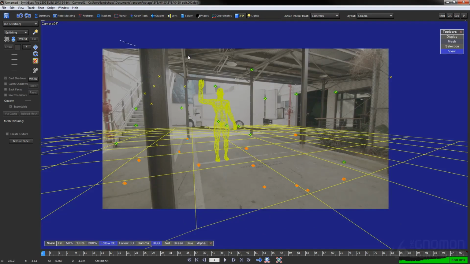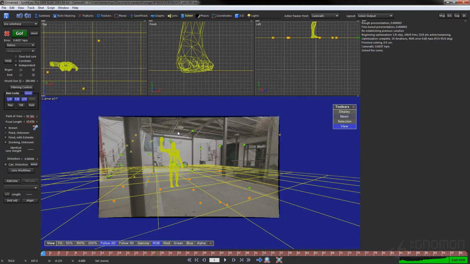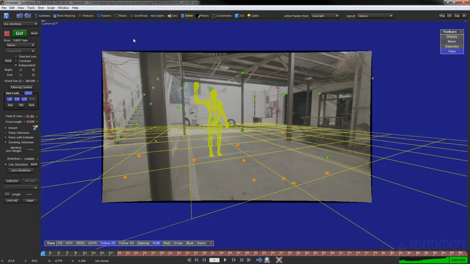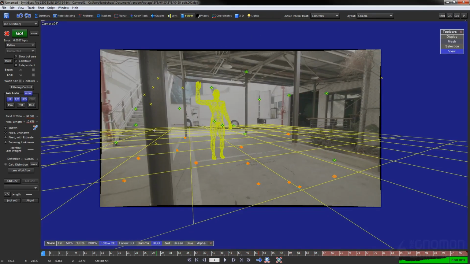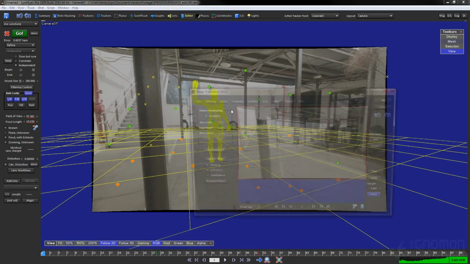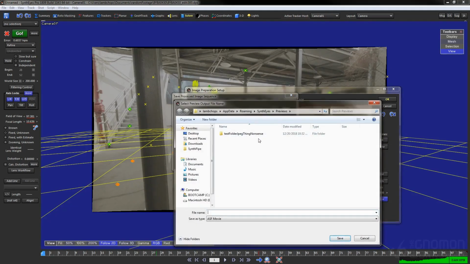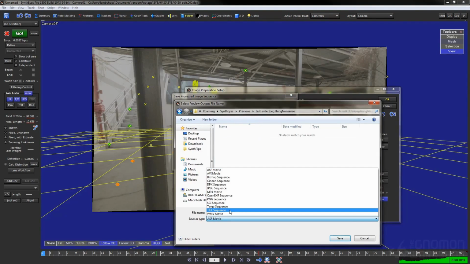But if you want to keep that curve you saw earlier, we're going to try to meld it into this. So lens workflow, redistort, margin of 2. If we hit OK, it's going to apply that distortion. Now you guys can probably see it better. It's going to be a little straighter than it was before. So now it's plugged there. So now I'm going to do save sequence. And you can make this a JPEG sequence you could use in Maya or any other software of your liking.